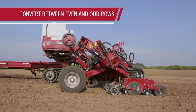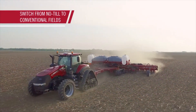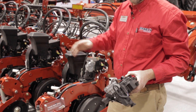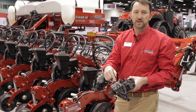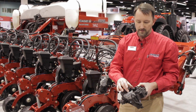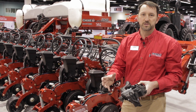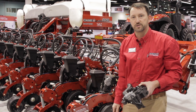This little electric motor right here is standard and it turns the meter. With electric drive on the row, you get rid of a hex shaft, any chains or cable drives, and any row clutches. There's a lot less moving parts — no bearings, no chains, no drive system to worry about. The electric motor is your row clutch: instead of a clutch disengaging, the motor just stops the meter. You get row-by-row shutoffs for seed.